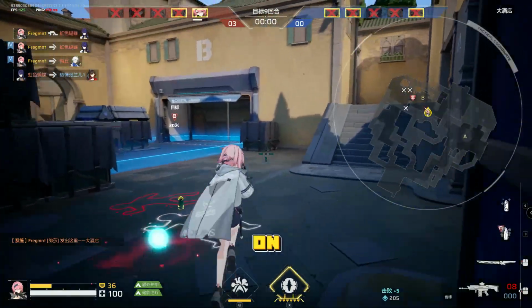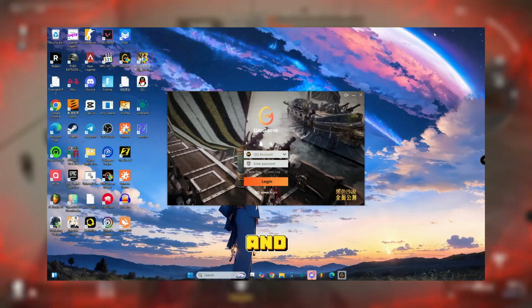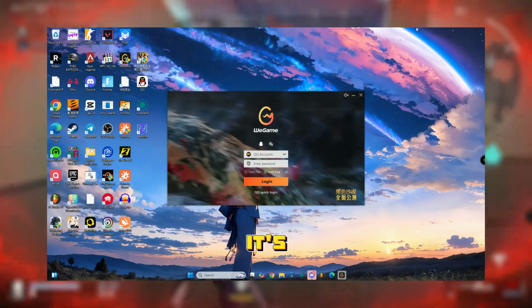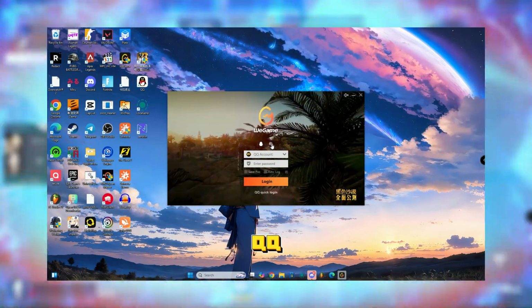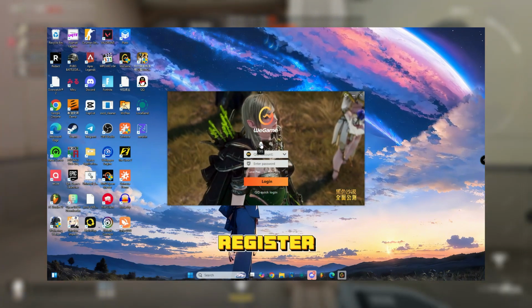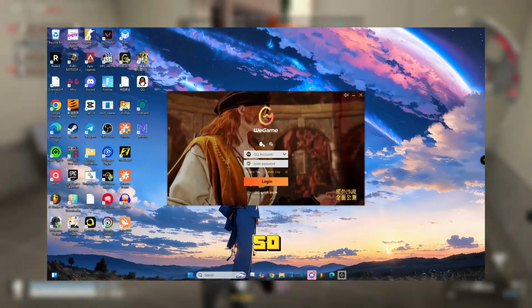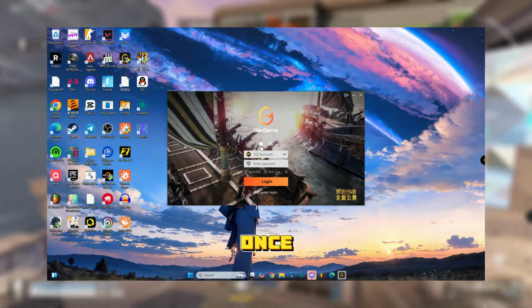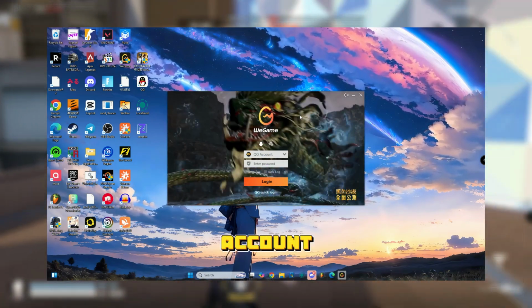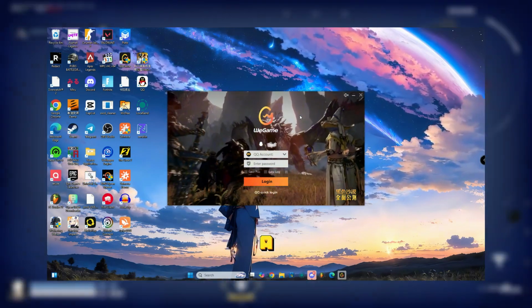And now on the next step, I want you to open WeGame and it should look something like this. When you open it, it's going to prompt you and say, hey, do you want to log in with WeChat or QQ? But we want to log in with QQ. So I want you to click on QQ, the penguin icon. Once you're in that, you've got your QQ account and I'm going to put in a screenshot here.